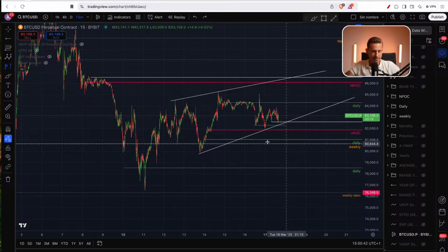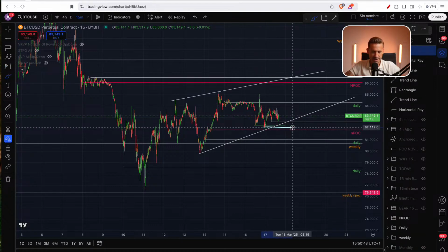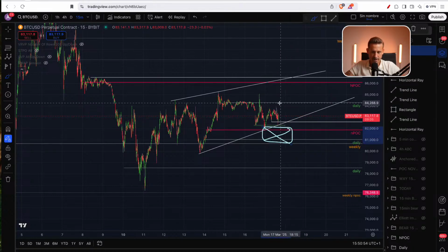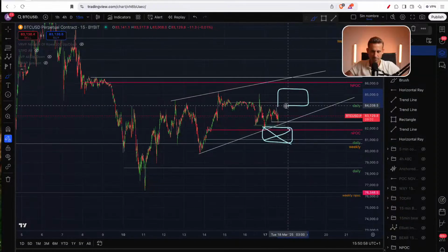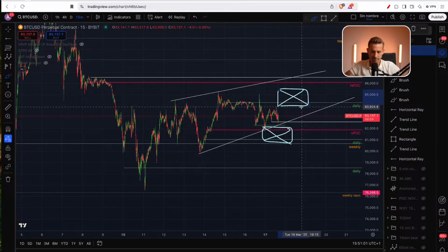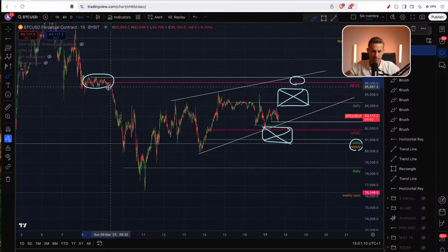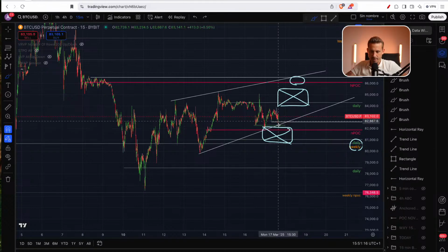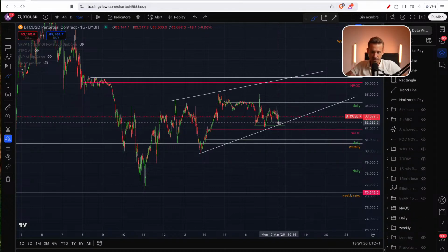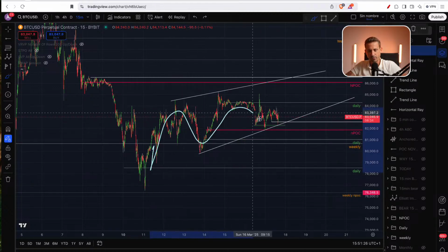If we do break down from here, I would not be interested in any long positions between the 0.88 and this zone. So this is like a no trade zone for me. And this area also would be a no trade zone for me. So I'd either want to look for the daily or the weekly reaction, or I'd want to look for these highs and the naked point of control of this order block, right? For the trading setup. And more locally, this was an aggressive long. You can be quite defensive. I wouldn't risk too much. You would have to give a chance to the bulls.